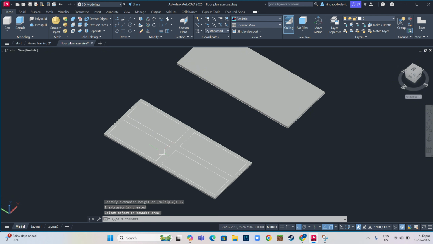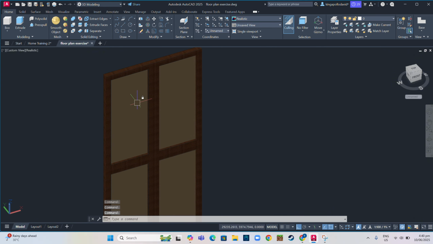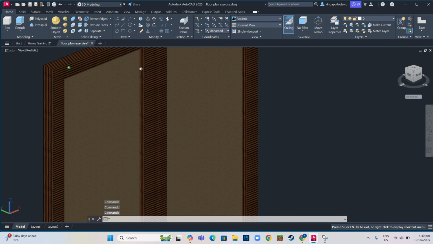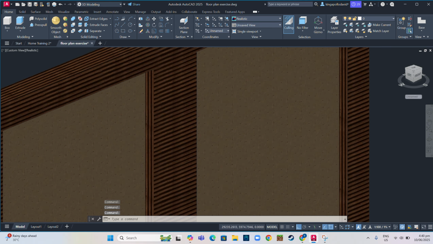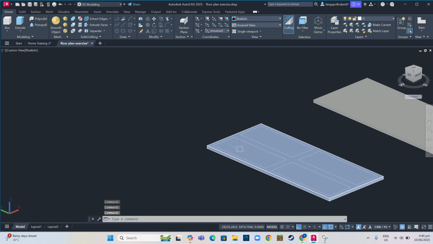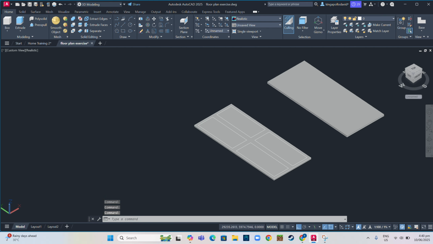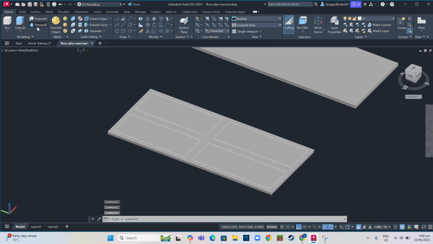Okay, let's check the thing. So you see right here, there's like a little gap right here. There's a gap. So to create that gap, we still have to use press pull. So activate the press pull command, and make sure you hover into this line right here. Hover. There. Okay. Press pull. Yeah. Boom.